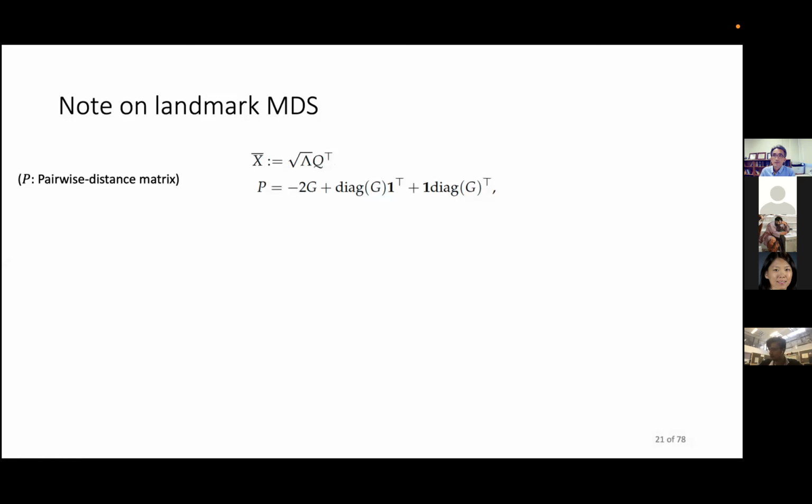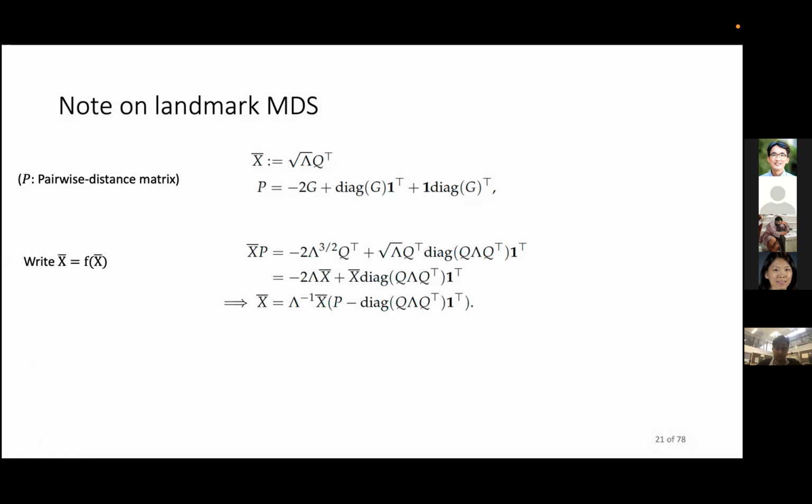So again, to design an online algorithm, sometimes what you do is you write the entire thing in a recurrent formula, and you use this recurrent formula to extrapolate. And here is exactly what they did. Hold on. I don't understand what is X bar and what is P. Could you go over what X bar and P are?